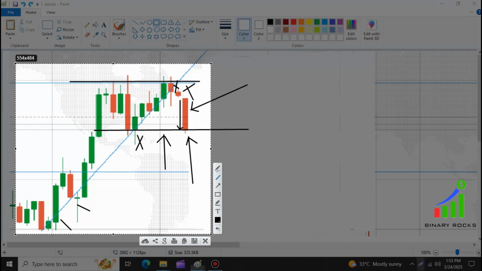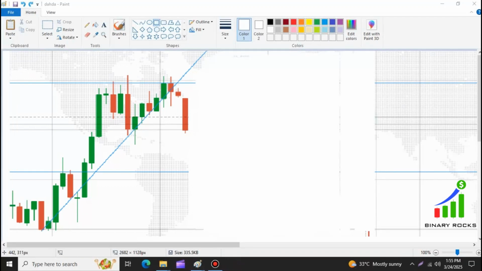If it is an exhaustion candle, you can expect at least one selling candle here. Sorry, one buying candle. Why? Because on the left side you have a buyer's area. These kinds of situations mostly will work. So that's the reason I prefer you to go with buyers here. Yes, I will take a buying option here. Let me check. Yes, there are weak buyers.